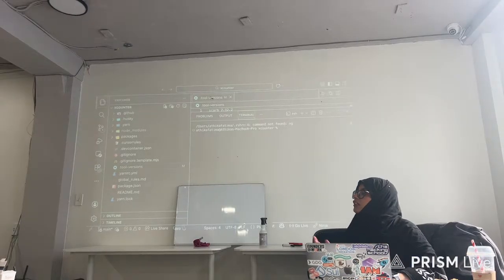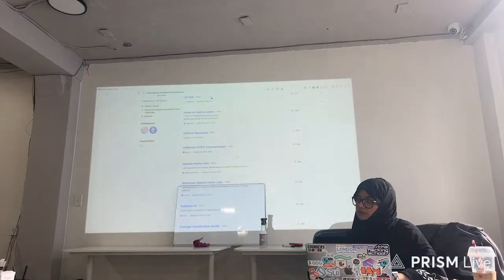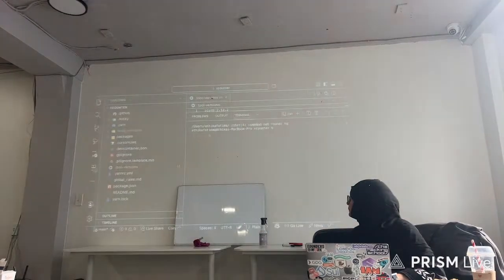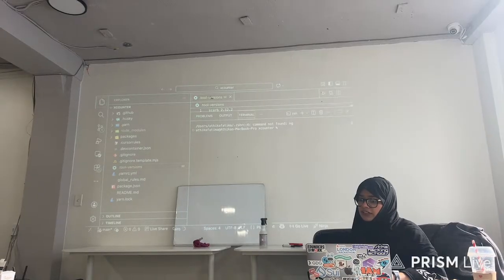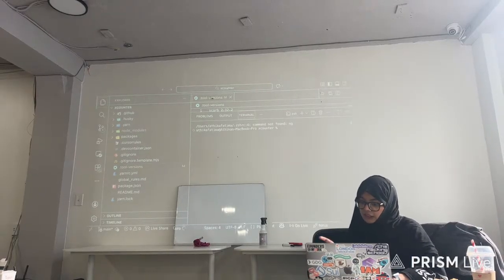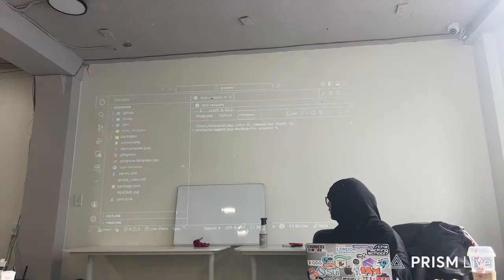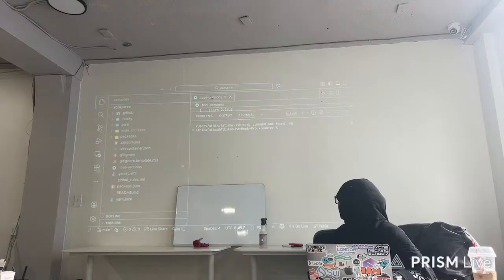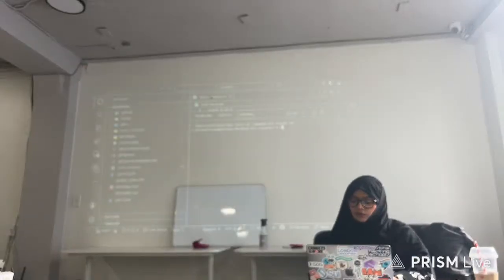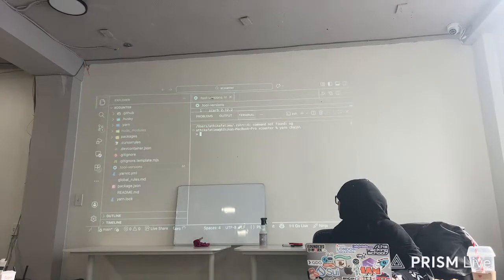Yarn chain is basically to run a local testnet on your... what do I say? I don't think you did yarn chain though. I think you did yarn install. Look, it says yarn chain here from the last time I touched it. Okay. I'm in the X counter folder. Okay. Wait, let me run yarn chain because then it's going to give us the. Control C.